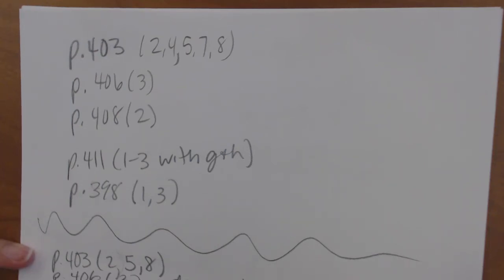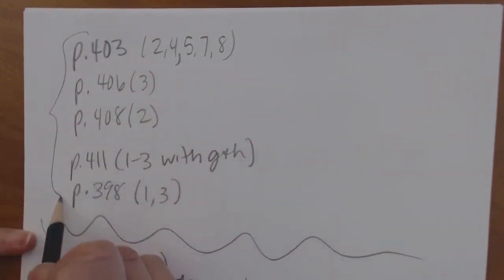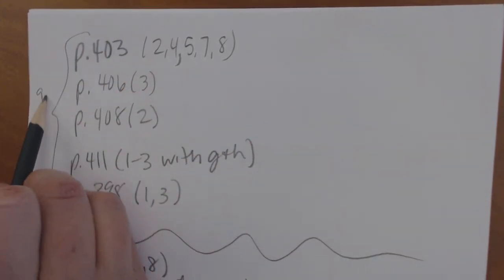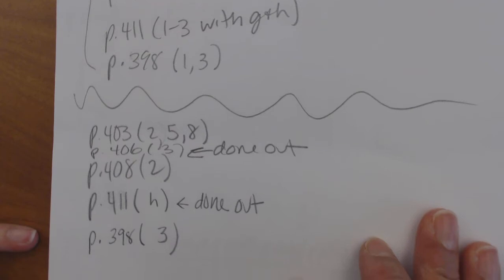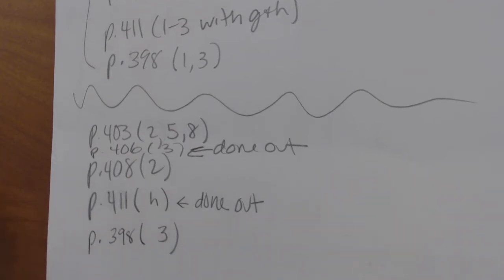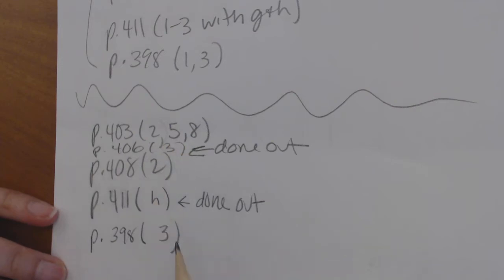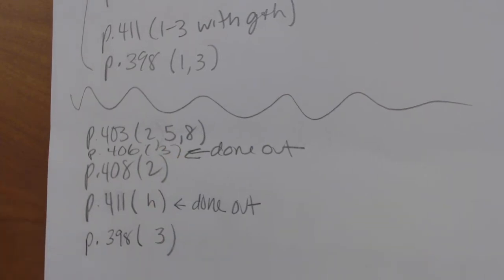Today we are going to be going over our do, check, and corrects for our unit on logic, actually our chapter on logic. So for section 9.8, these were your do, check, and corrects. It was a pretty large section. I'm not going to be able to do all of these, so what I did is I looked through the book and I tried to align it to what you're going to be having on your formative assessment. And so these are the ones I'm going to try to do as quickly as possible. I do not want to take a lot of time, so let's go.